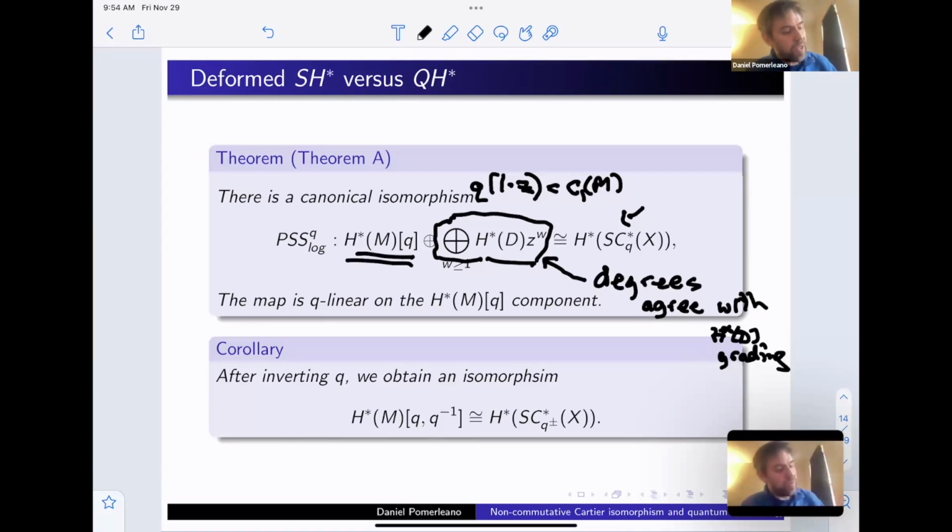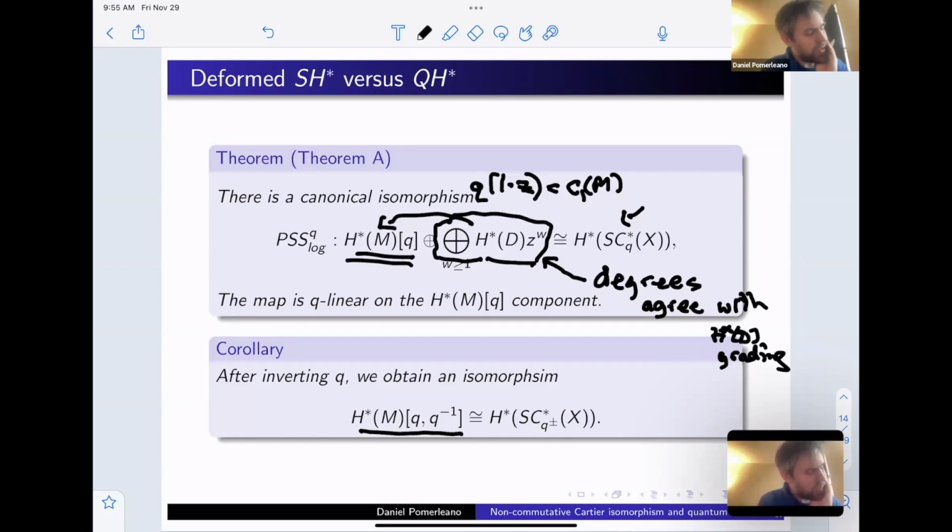in that summand. So the multiplication by Q, this is what I was going to say, is eventually, because the degrees here are bounded, this Q variable we're thinking of as having degree 2. Maybe I didn't say that officially, but it has degree 2 in this case. And so eventually, if one looks at this cohomology, multiplication by Q pushes all of the elements in this summand into here. And so in particular, if you invert Q, then one gets an isomorphism between what we said is the vector space underlying quantum cohomology and this deformed symplectic cohomology with Q inverted.